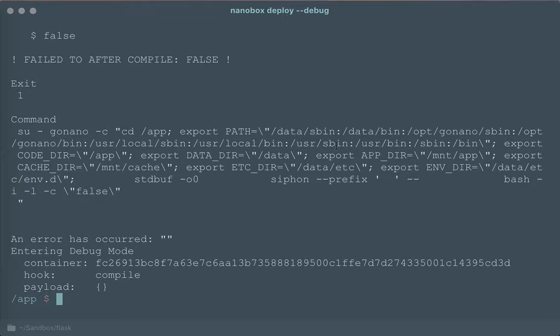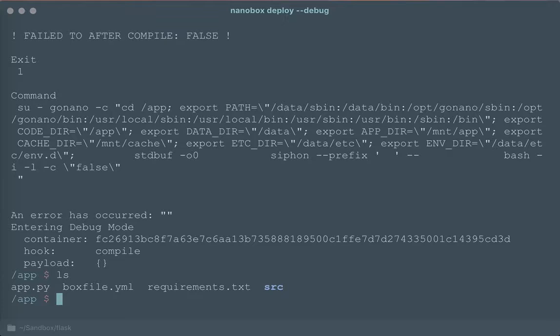I know it's a little bit tricky because there's just a lot of environment variables that we put there. But we can see that it actually tried to run false, and returned exit code 1. And then it dropped us into debug mode in that container. So what I see here is that if I ls, okay, I see my source code.